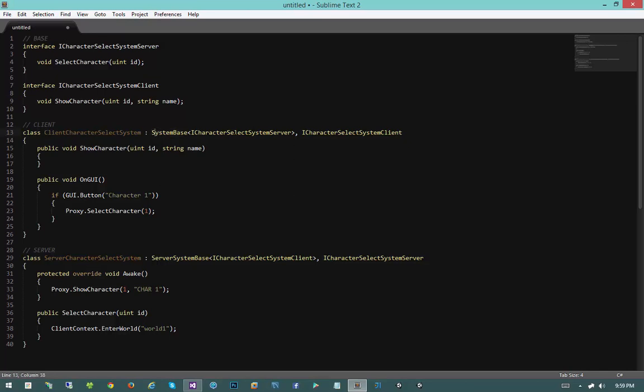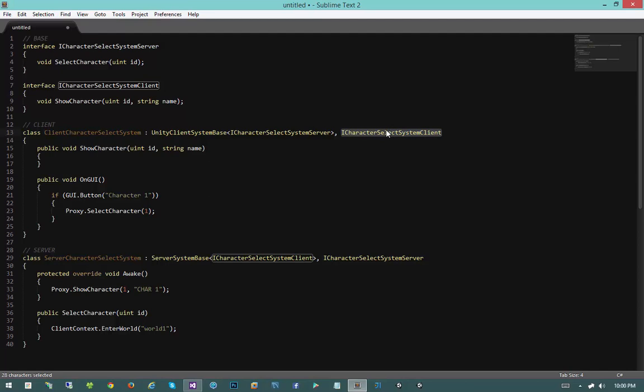Now this base is going to be specific to the client, so it's going to look like Unity client system base, which will also inherit from MonoBehaviour. And you see it takes a generic type parameter. The generic type parameter that the client receives is going to be of the server interface. That's how we get the strongly typed proxy object. Otherwise, how would the proxy object, which will come from the Unity client system base, know what type it needs to be at compile time? It knows that through this generic type parameter. Then it implements this interface, meaning it needs to know what's the corresponding client interface for this system.